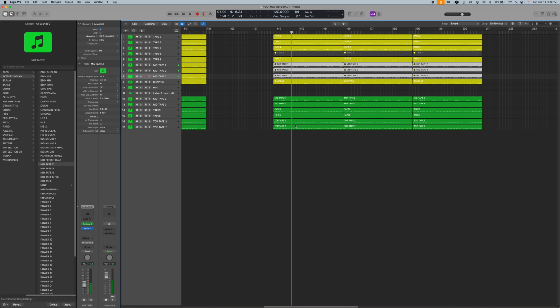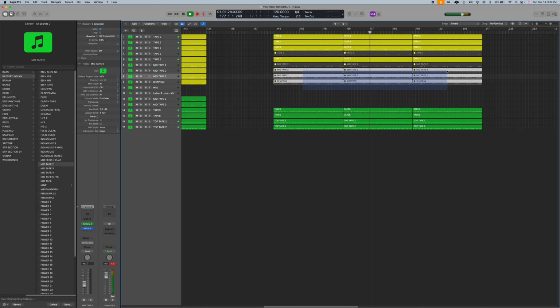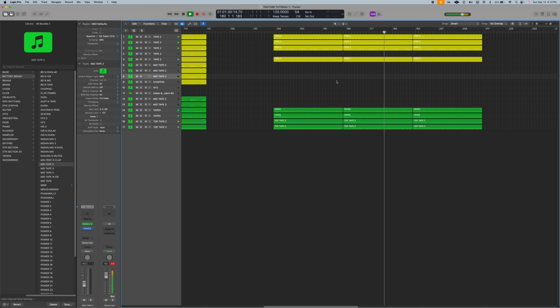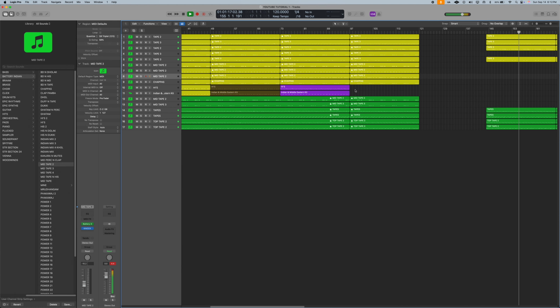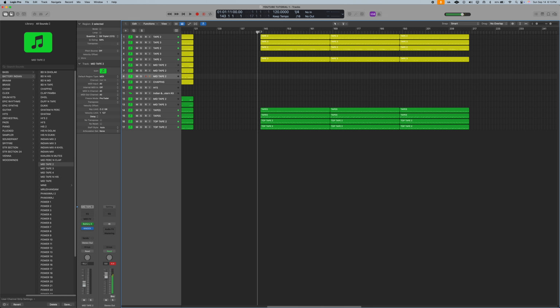I'll mute this also. I'll paste this highs pattern here.